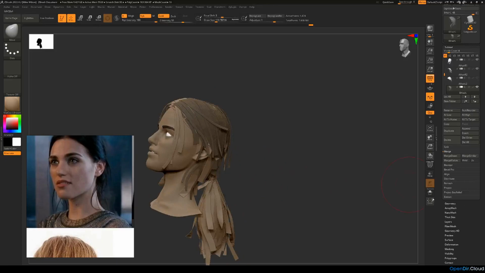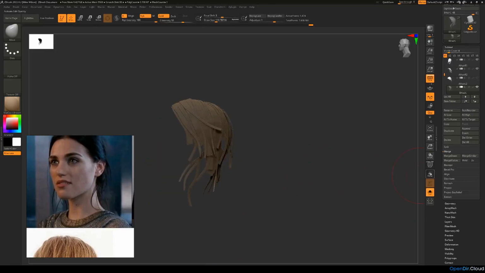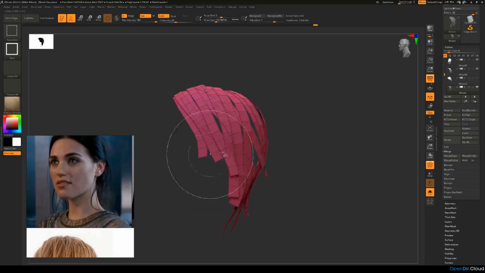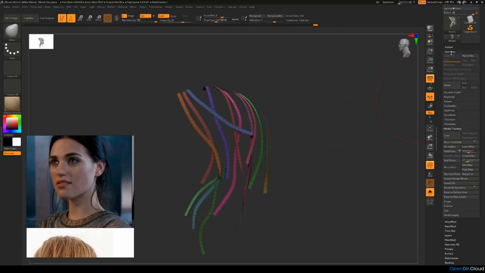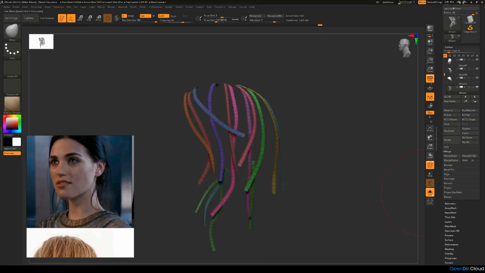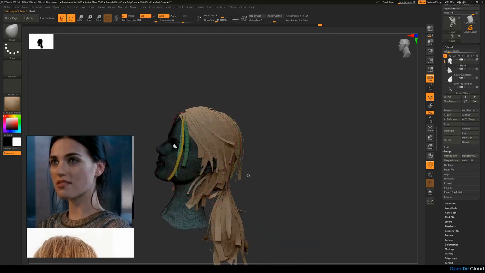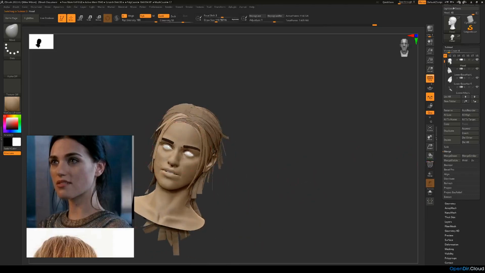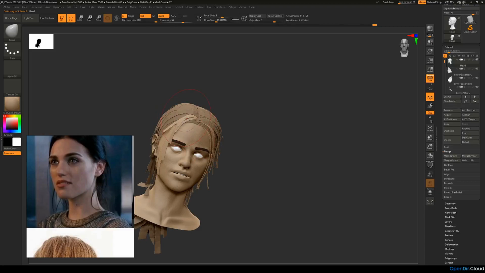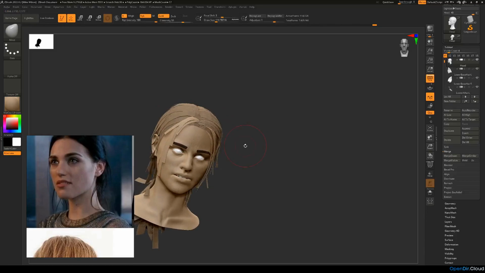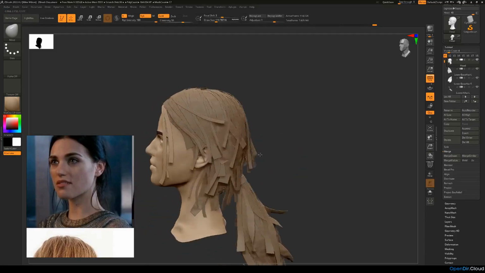Okay, so if we isolate just the B hair strands, so let's solo it out, and now we'll delete, get rid of all that. We'll delete the A hair strands. Remember, we already have them in another subtool. So there's the B hair strands there. Put them back with the rest of the head, and this is what we get. Okay, so why have we got no B hair strands at the front? Well, we already kind of made some. Okay, so there's no need to really go and add any more for the time being. Okay, if we find that we need to do some later on, we always can do.